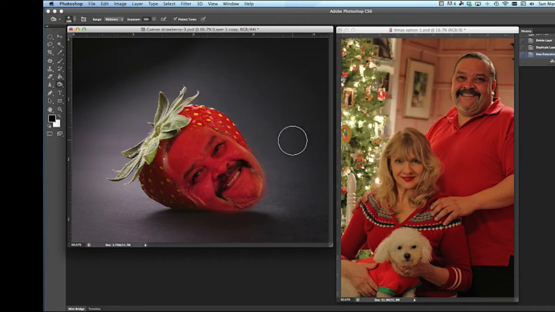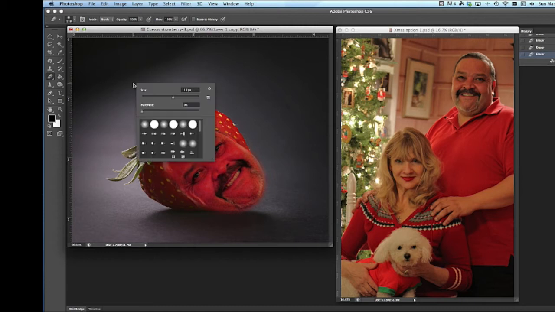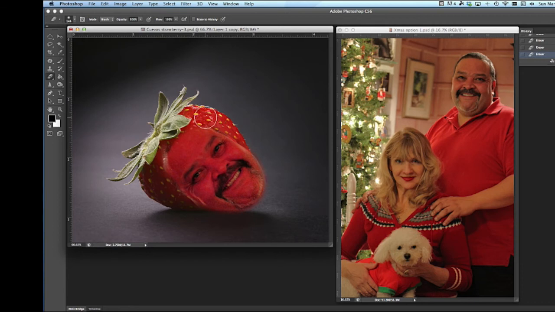The next thing is to get rid of all the dark edges along the edge of the face. This little hairline here where the face is a different tone, we want to get rid of that as well. So here's what we'll do. We're going to use the eraser, and I'm going to just erase from the edges. Notice I don't go in, I pull out. And the eraser is soft, and the brush size is large, so it does feather a lot away, and that's good.